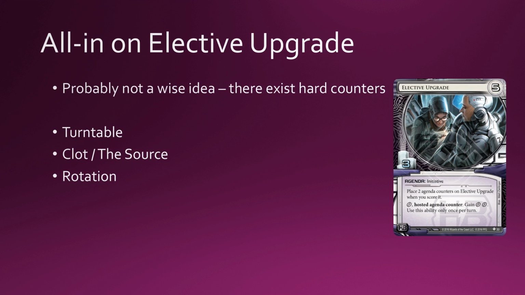Arguably, you can bring in Merger to shore this up, but that would be influence spent. Not ideal either. So yes, enjoy Elective Upgrade while you can, because I think in 4 or 5 months time, post-rotation, this agenda is going to be a lot less effective than it is now. Which is kind of sad, because you really want to see an effective 5/3 out in the wild. But, well, that's what rotation does.